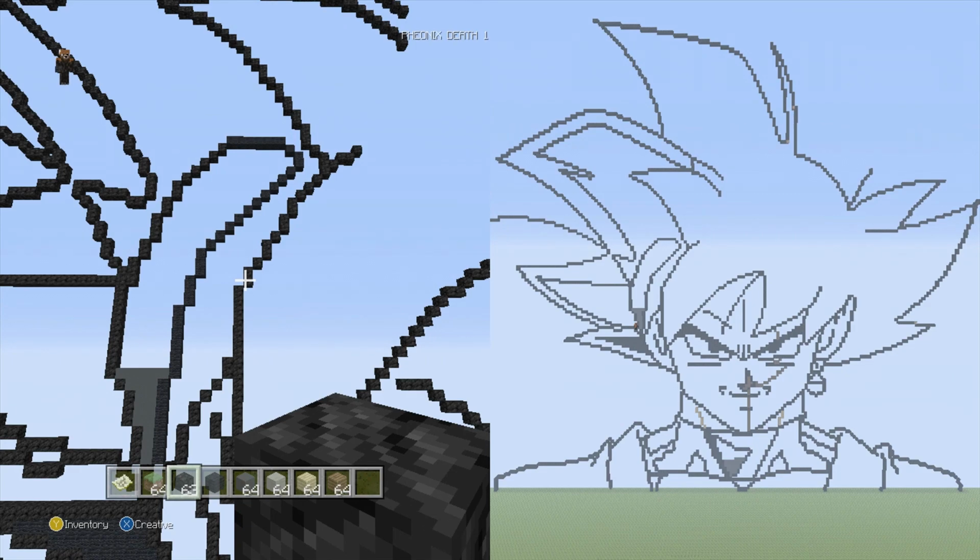And actually, let me check. I think that's the last one. Say what? Is it the last one? Yeah, that is actually the last piece of hair that we needed to do. Now everything else is shading, so that's actually pretty amazing for when I pick this back up, because that will save us a lot of time.